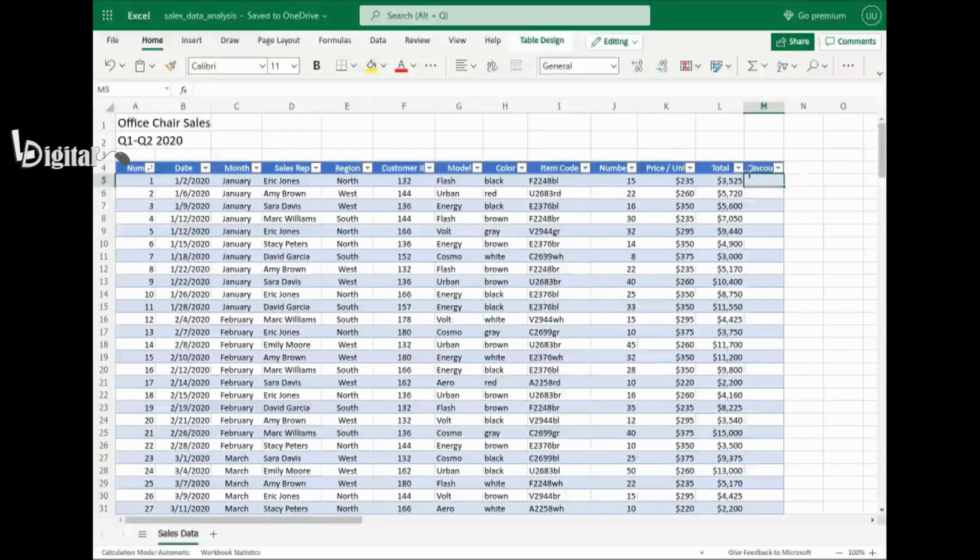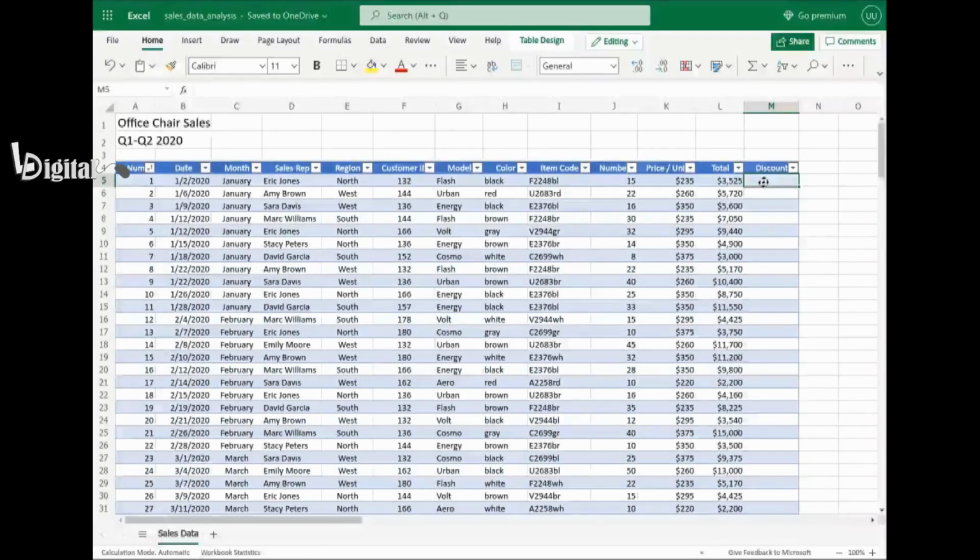We can make this column a little wider, and in this column, we are going to have an N for no if the sale doesn't have the wholesale discount because there were fewer than 20 chairs, or a Y for yes for sales that had 20 chairs or more and will have the wholesale discount. We are going to do this with the if function.